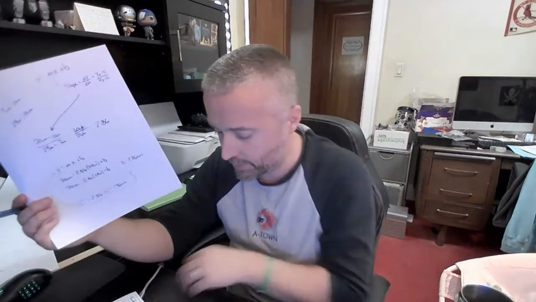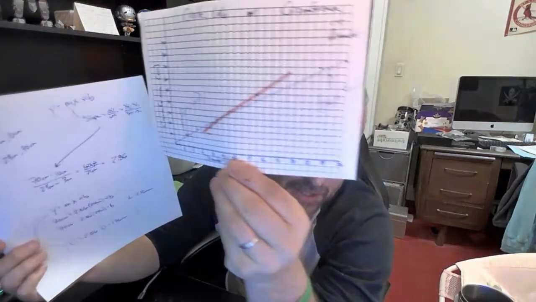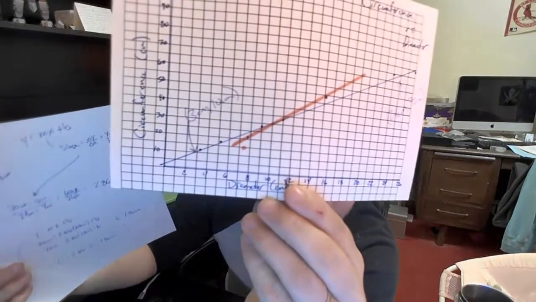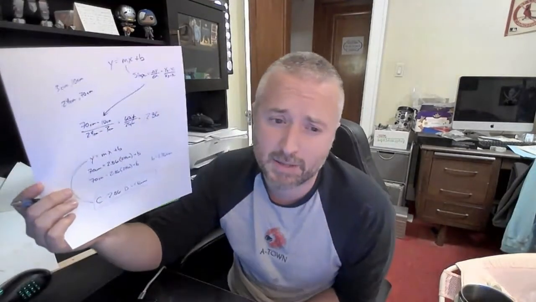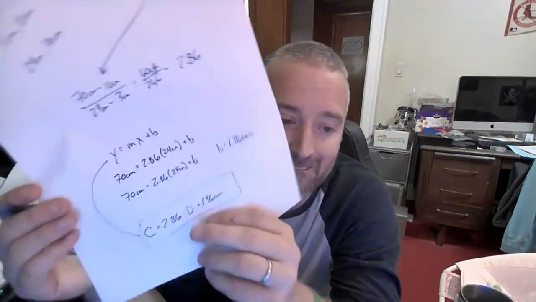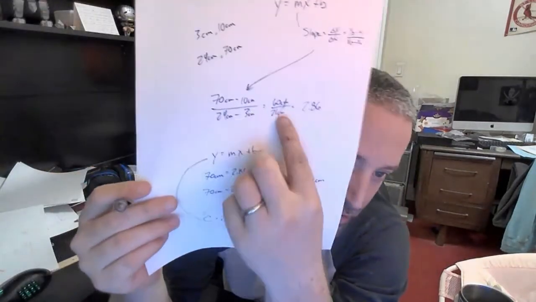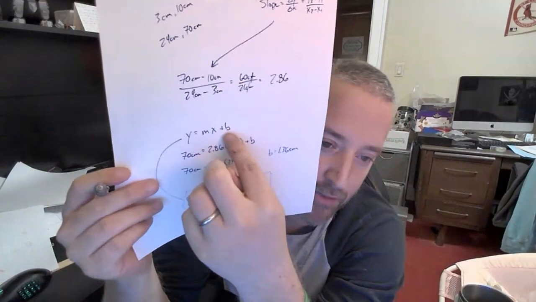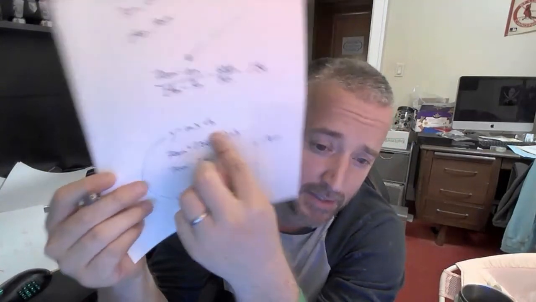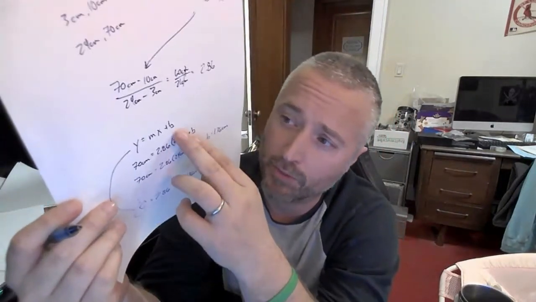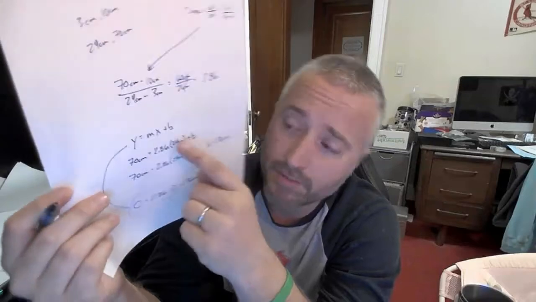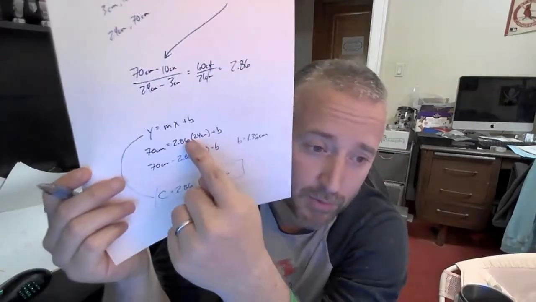Oftentimes, b will appear on your graph to be 0, as it does actually with my graph right there, really darn close to 0. Okay, I don't want you to estimate this. I do in fact want you to calculate based on your numbers what that actually is. So the way you do that is after finding the slope, which you have to do first, you come right down here to your general form of the line, and basically, just like any algebra problem, if we're trying to find one thing, we need to know everything else. So m, you'll notice right below, is my 2.86.